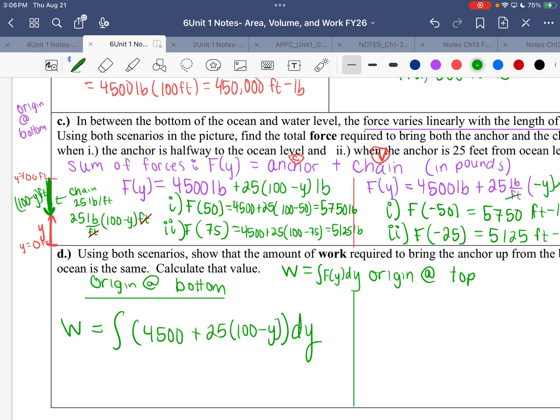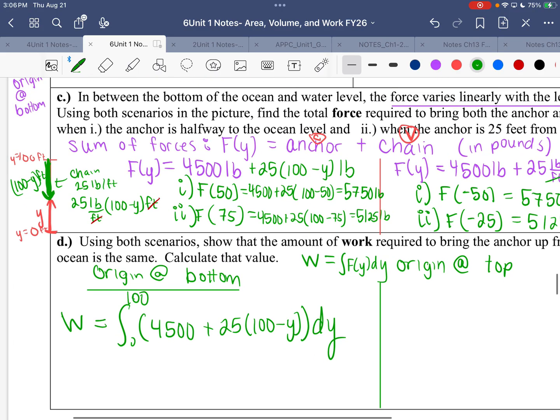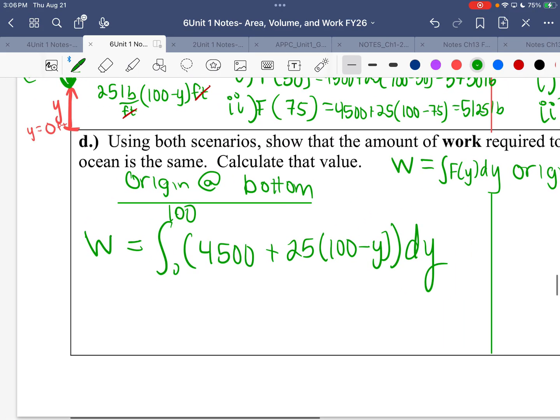So I'm going from the bottom of the ocean to the boat at 100 feet away. What is my lower bound? What's my upper bound? 100. If this was a no calculator allowed quiz for whatever reason, my directions would probably be set up but don't evaluate the expression for the work to lift it, blah, blah, blah, feet or whatever. But, beep, boop, beep, boop, boop, 575,000 foot-pounds.